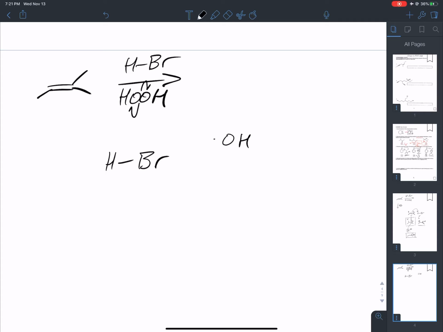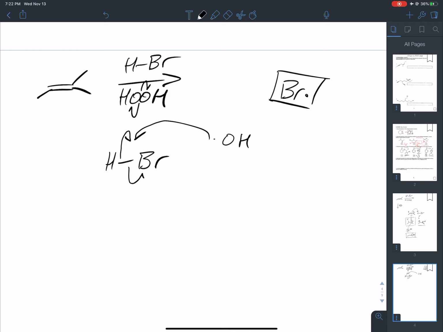What that's going to do, it's going to go ahead and grab the hydrogen and form a bond. 1 electron each. Hydrogen is going to contribute an electron of its own. That means 1 electron is left for the bromine. So that first step with peroxides generates a bromine radical. That's crucial. Now, this bromine radical is our electrophile. We have a new electrophile now.